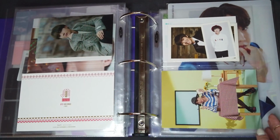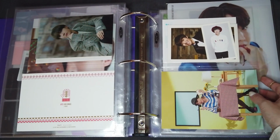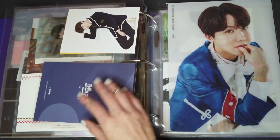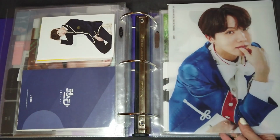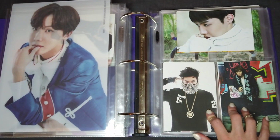Then the winter package photo. Then these are some of the second membership photos. This is the Festa accordion for 2019, and then the 3rd membership photo, the 5th Army membership clear mini poster. Then we move on to the Army Pedia.